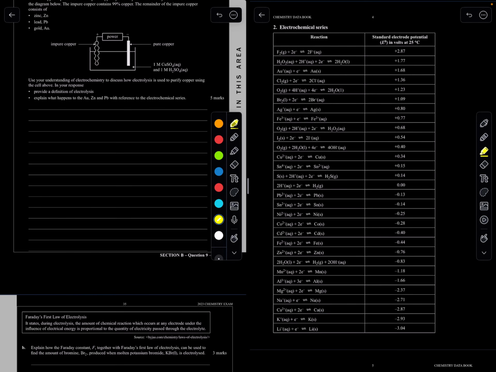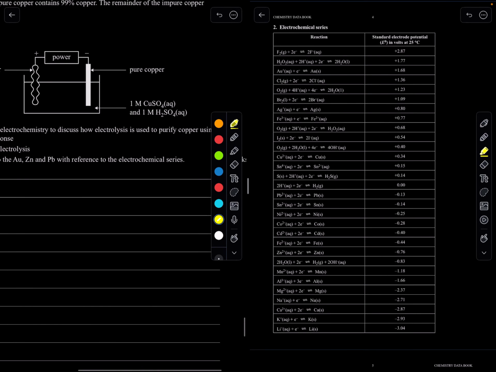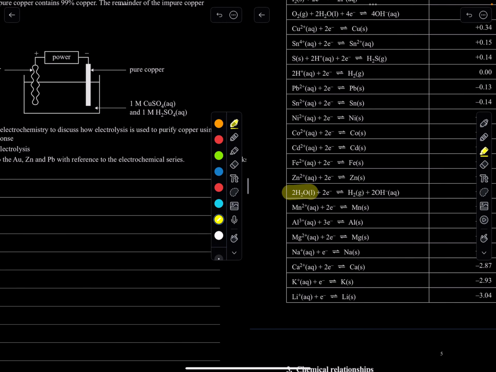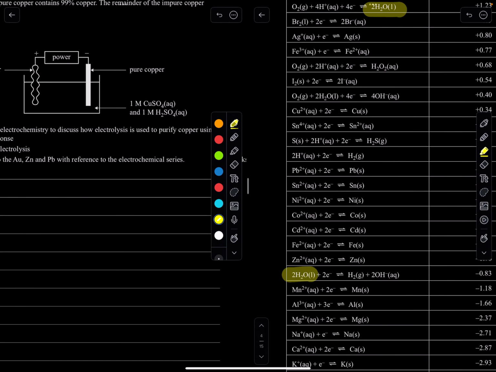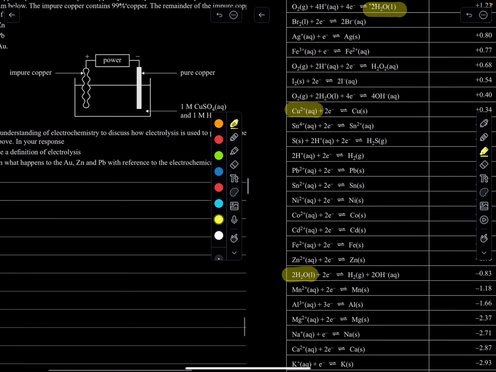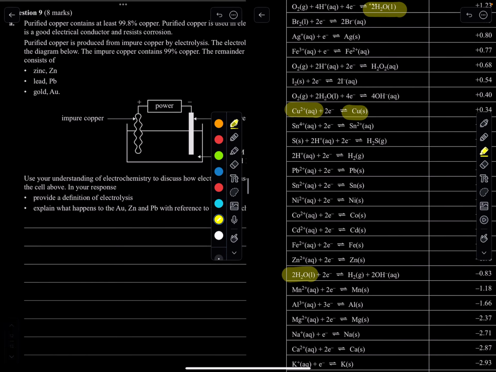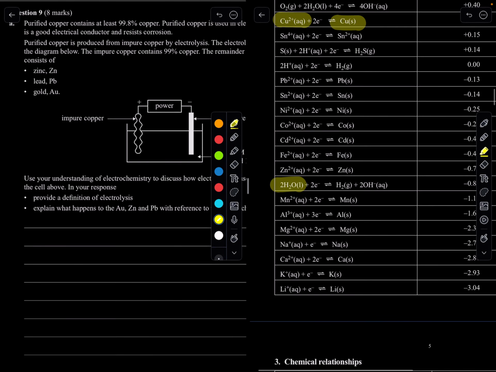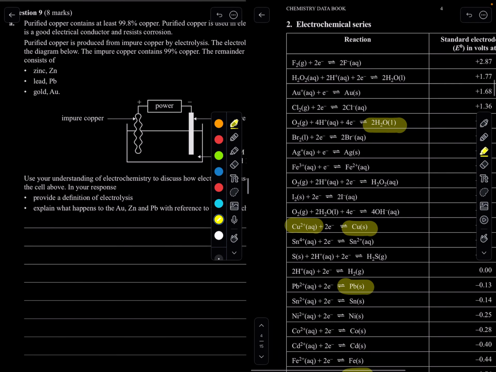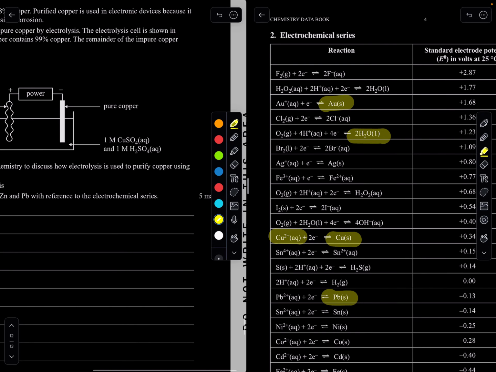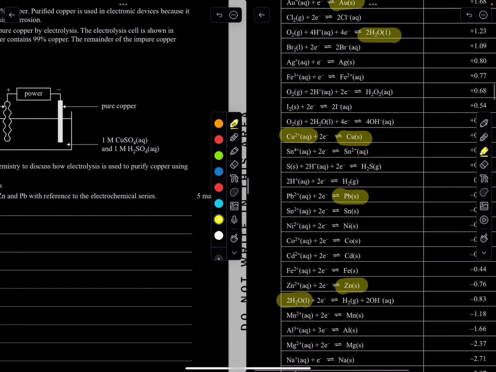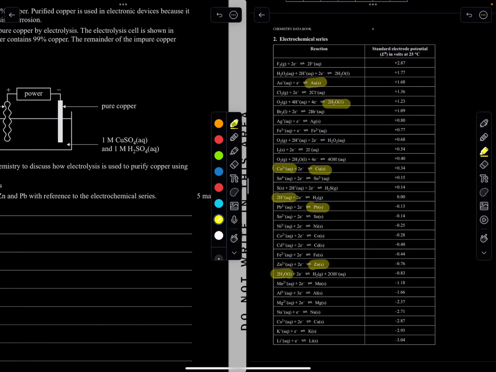Okay, let's do it. So what do we have? Well, what are the components? We know it's aqueous, so there is water. So we can say we have this water here that could react. We have, of course, copper 2+ ions. In that impure copper, remember we have normal solid copper. We have zinc, in solid form. What else? Pb, which is your lead, and Au, which is your gold. Anything else? We do have H+ ions here, but I don't think they're going to be involved. Let's write the H+ ions here. Done. So these are the components that we've seen.